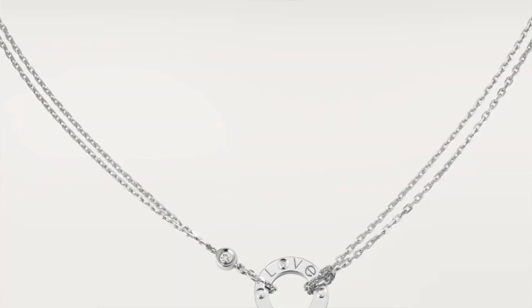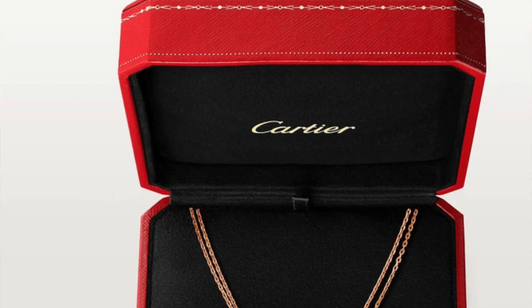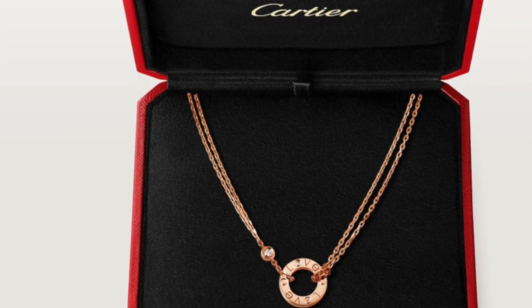As far as colors, they do have different options. I got the yellow gold, but you can also get white gold and pink gold, which is more of a rose gold. I'm definitely a gold person when it comes to jewelry — I used to love rose gold but I'm not really a fan anymore. Just so you know, in case yellow gold isn't your thing, those other options are available as well.